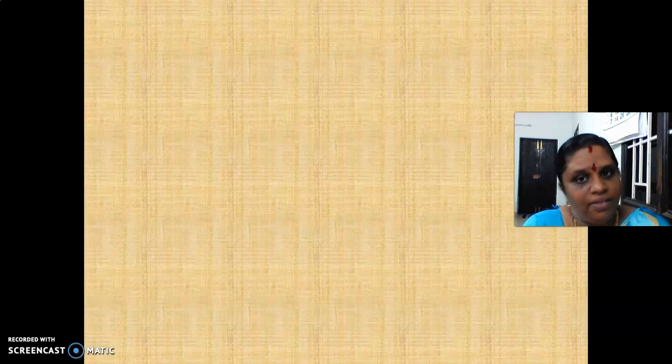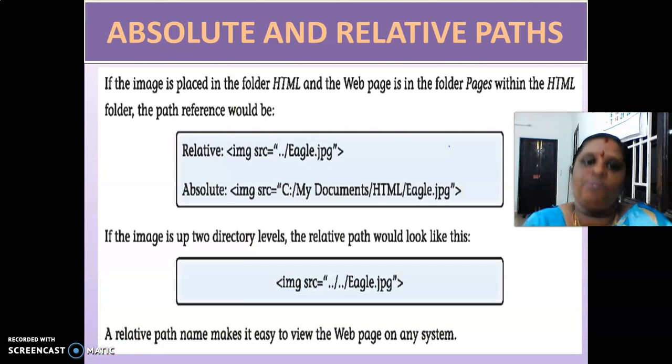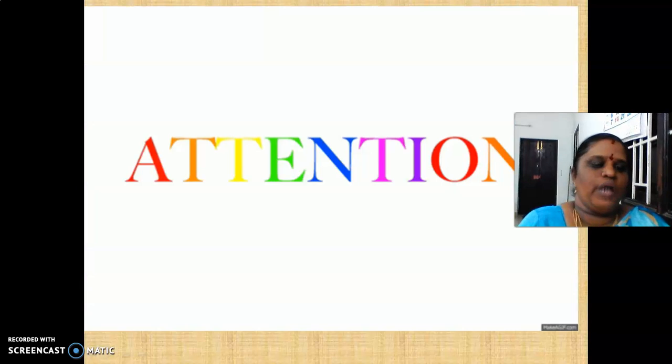Okay, so once again in the next class I will explain with practical how to use this relative and absolute path. Okay children, so any doubt till now? I think all are clear with the concepts, right? Once again we'll be seeing the absolute and relative path in the next class, and from there we will continue our session. Okay, only 10 seconds there, so practically we cannot do. So next class will be starting with the absolute and relative path. Please go through your chapter 5.